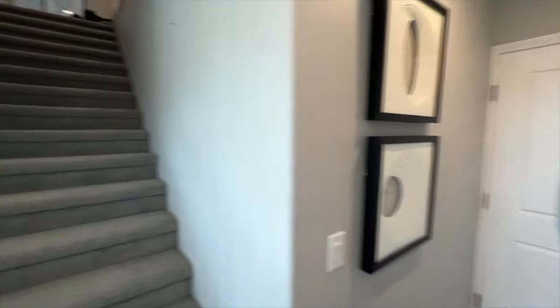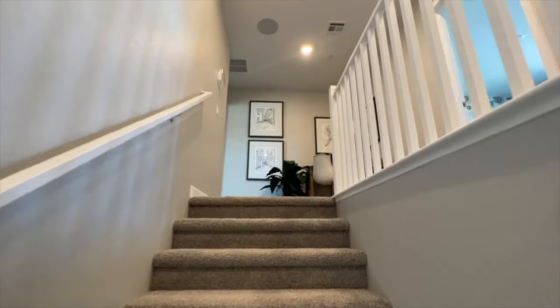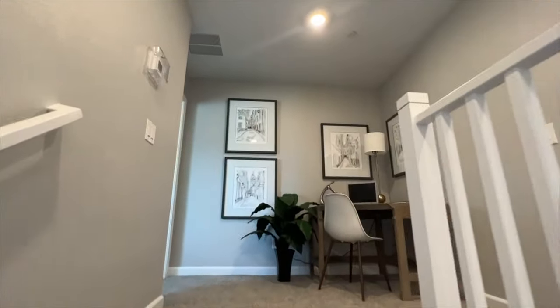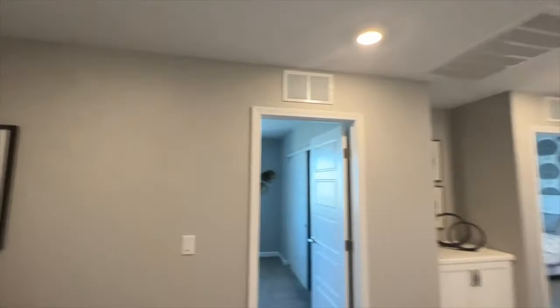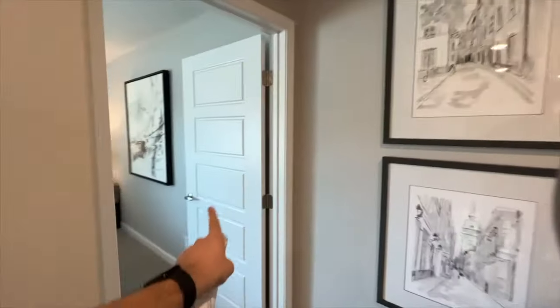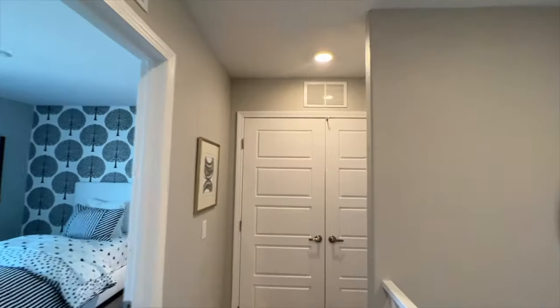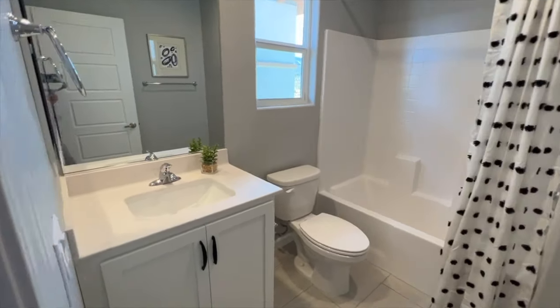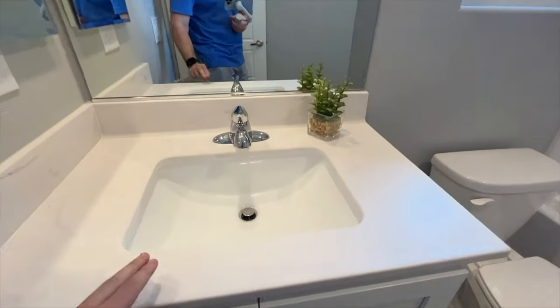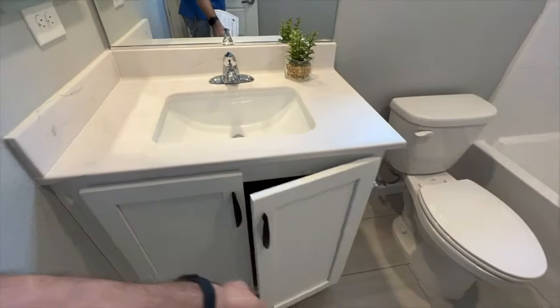Powder room at the entrance from the front of the house. As we walk up, these stairs are a little bit wider compared to the smaller floor plan they have, which starts at $355,000. We're still looking at three bedrooms on this one — it just has an extra car garage. We have two bedrooms on this side with our owner's suite to the left. Secondary bathroom here serves the two bedrooms. It does come with culture marble — not undermounted, keep that in mind. These cabinets are also an upgrade, especially with the soft close.